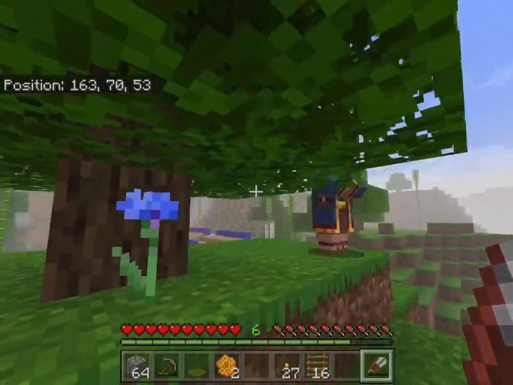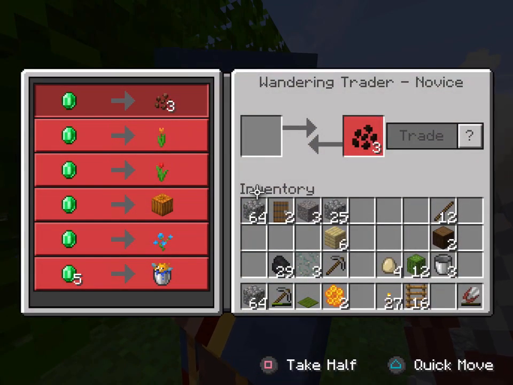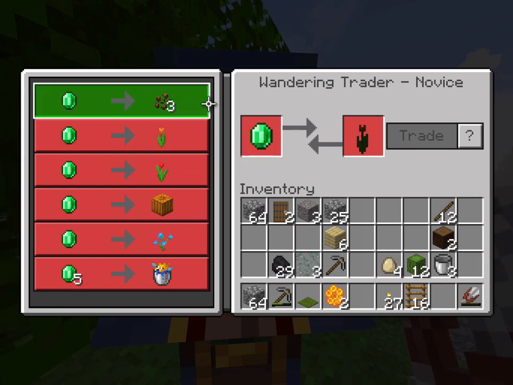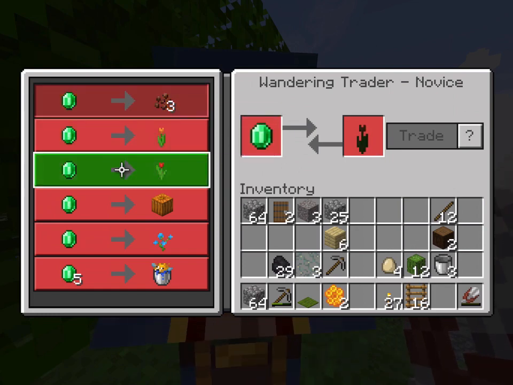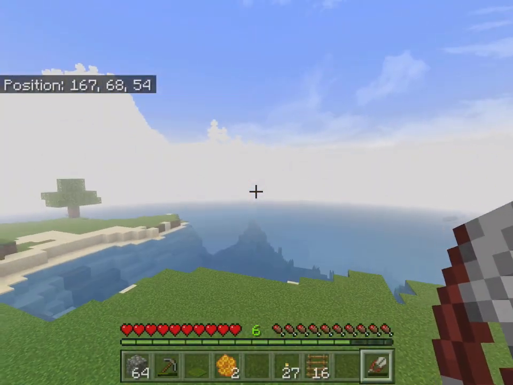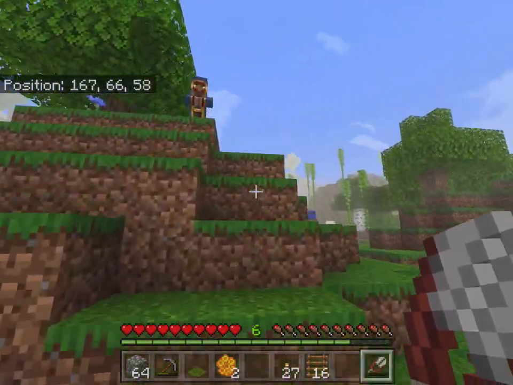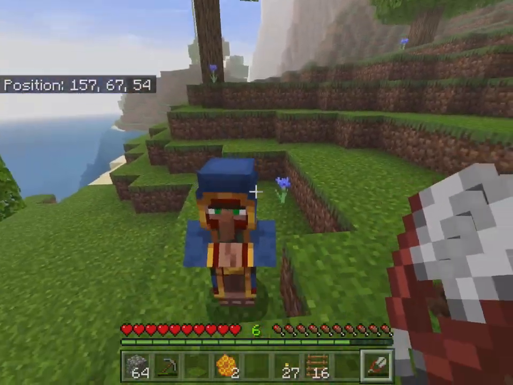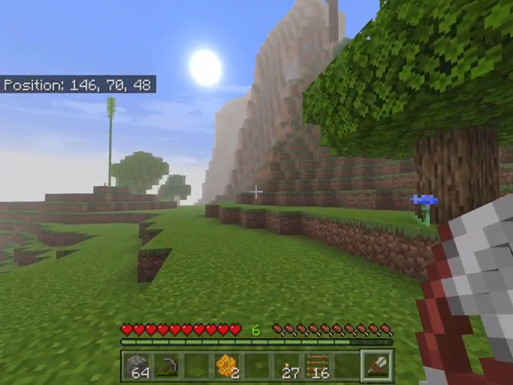Huh? Hello? Who are you? What is that? What is this? Cocoa beans? And tulips? A pumpkin? No, I don't want your services. Thank you. I love how Mojang implemented spam colors into Minecraft. That's essentially what the wandering trader is.